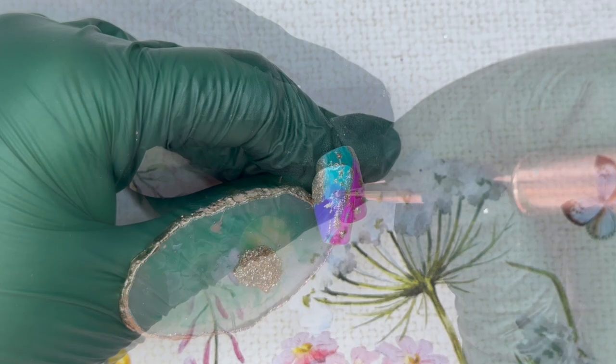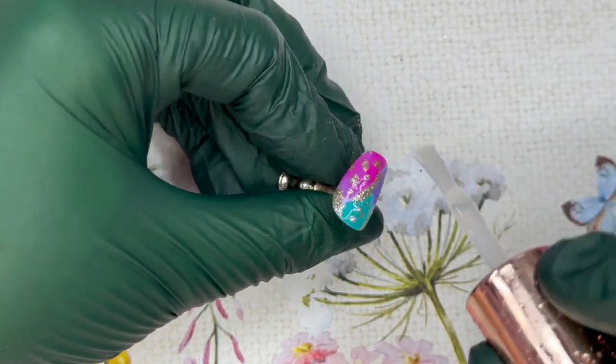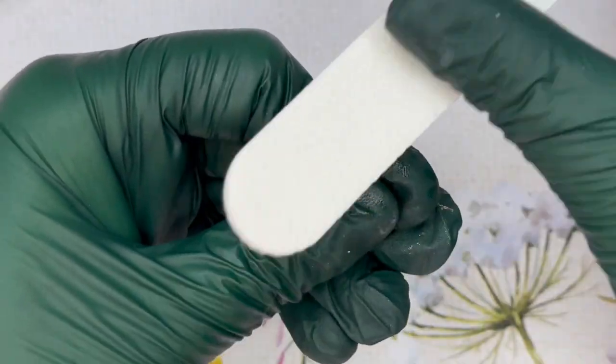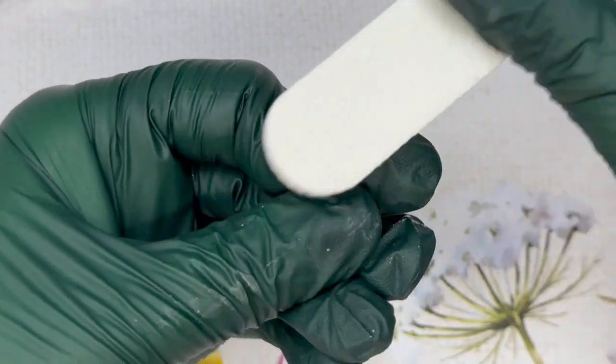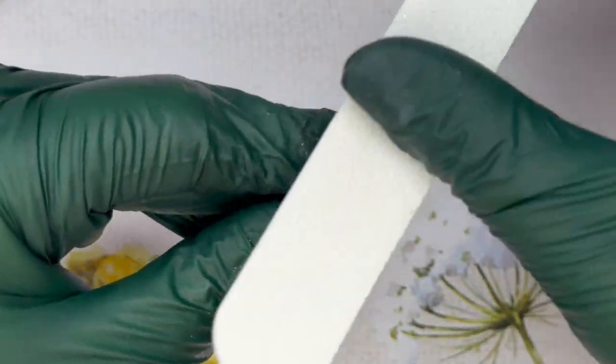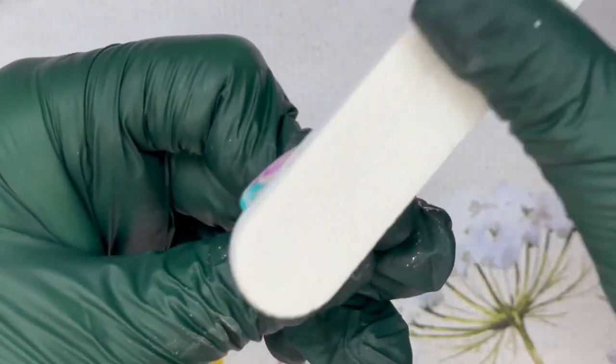Now you guys know me, I prefer to encapsulate basically all of my different nail art here. That way I can do any finish filing or anything that I need to do, especially if I'm going to do some stamping. Sometimes I like to do that on either a finish file nail or a matte surface nail. So I am going to be encapsulating this with the Cocoa and Claire glass builder gel, curing that, and then going in and doing some filing to shape the look.